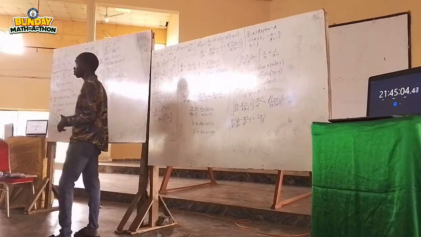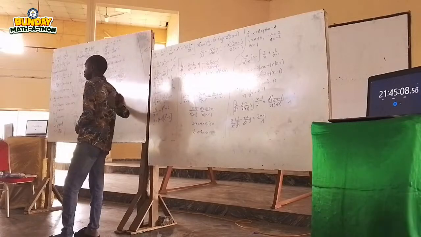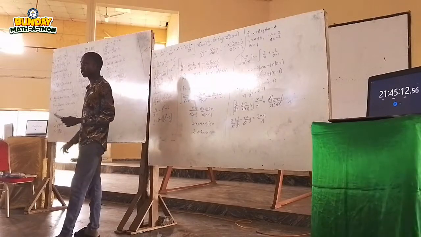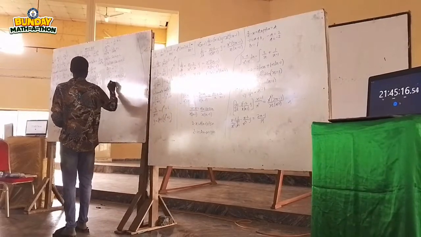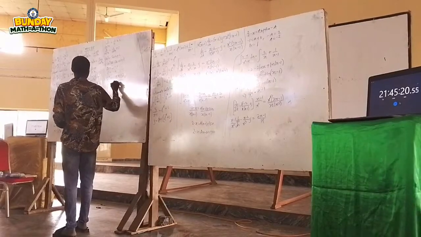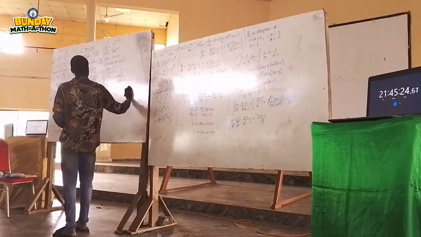Or better still, if I want to do it in a way I can understand, then I can have all of this here. If I divide everything by sec squared x, I have y equals, do you know that 1 over sec x is the same thing as cos x, minus 2 cos squared x?